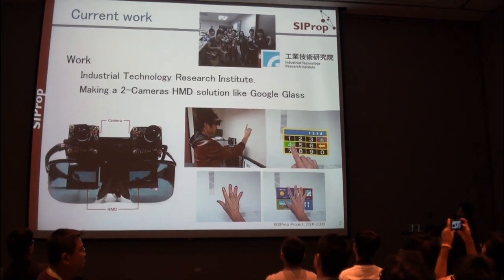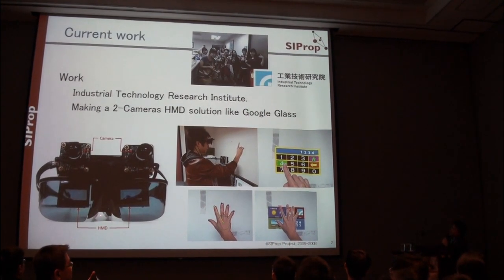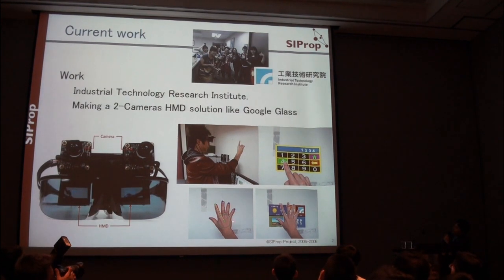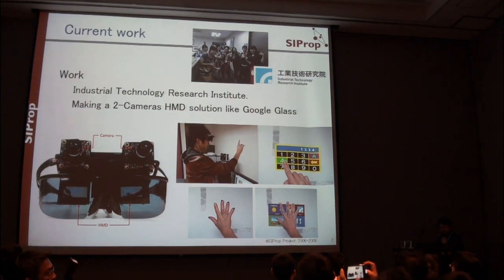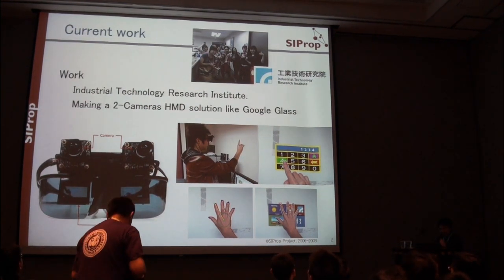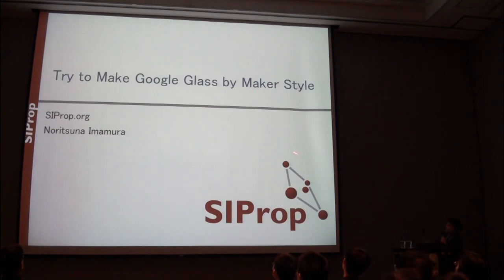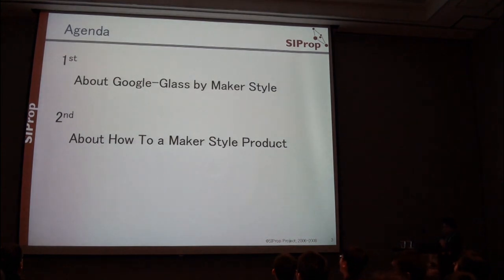I'm making a device like Google Glass. This device has two cameras and a see-through display, like an HD head mount display. This display is controlled by your hand. This camera detects your hand and is controlled by your finger. And today, I was playing with a device like that, but not this device. I make a device like that by myself.